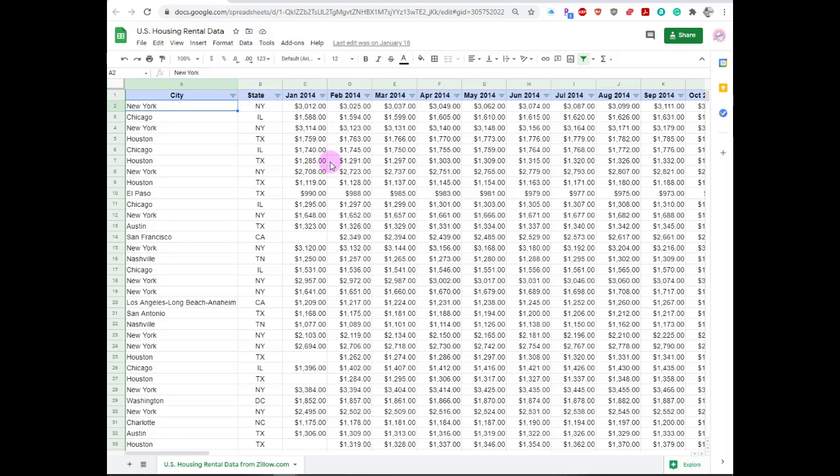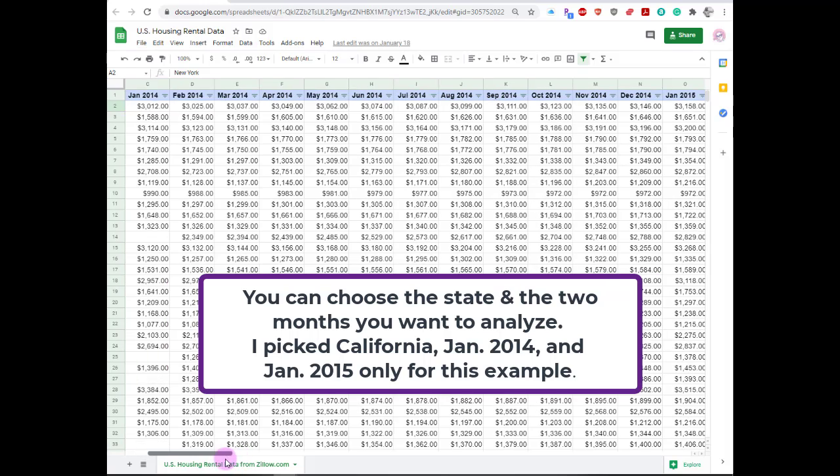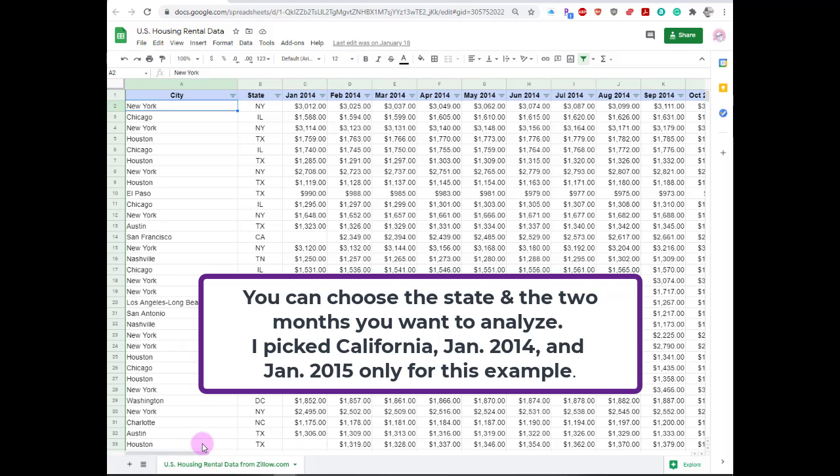So the first thing we really need to do is decide which state we want. I'm going to pick California, and I'm going to look at 2 months: January 2014 and January 2015. So we'll just look at the differences between the 2 months, 1 year in time.